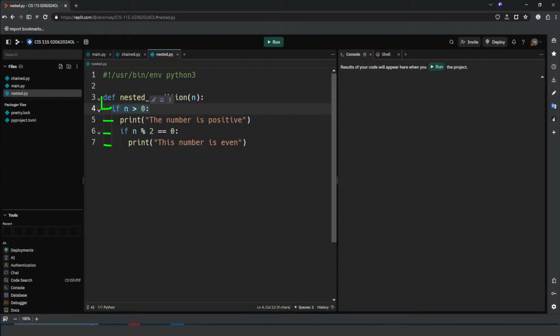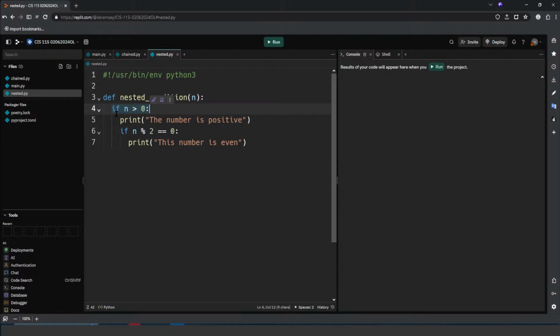Well, now we have this if statement. This if statement has a colon at the end of it. That means that it has lines that belong to it. So this print statement belongs to it. This if statement belongs to it. And we're going in a little bit. But now we have another if statement here. So I can take, let's make this one orange. We can see this last print line belongs to this if statement. So this last line is indented 3 times because it belongs to this if statement here on line 6, which belongs to the if statement on line 4, which belongs to the function.